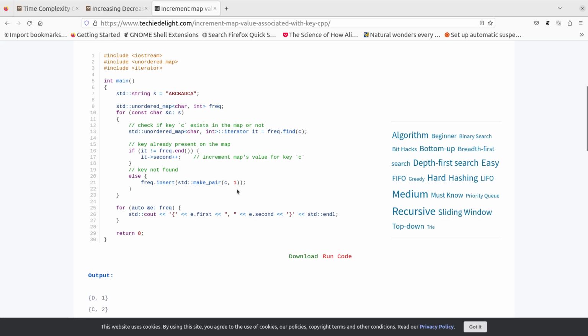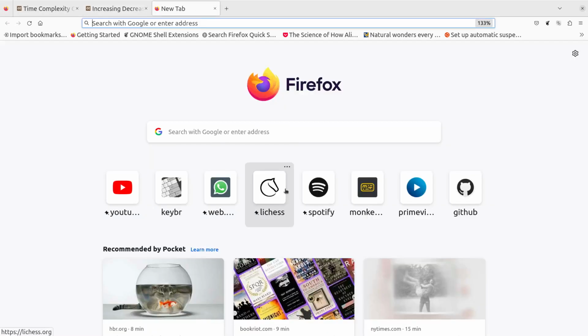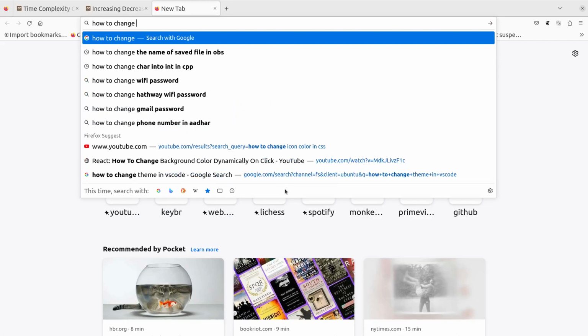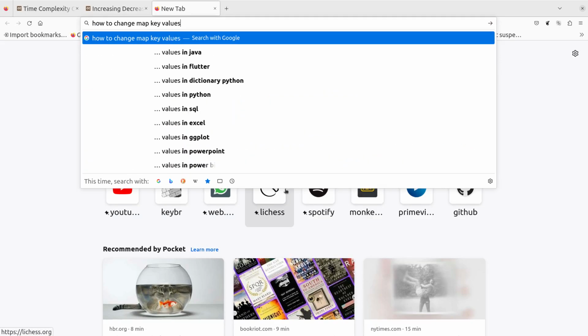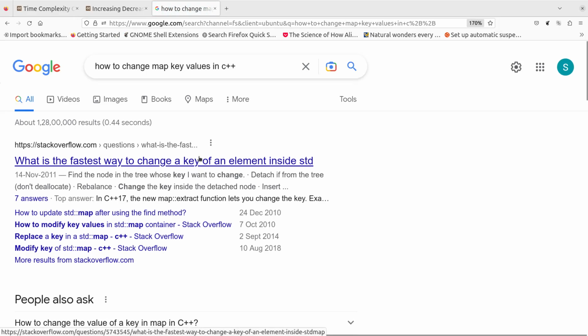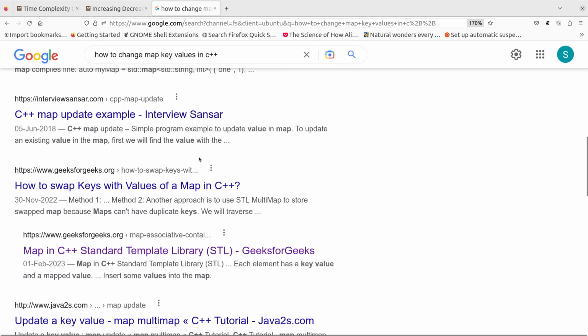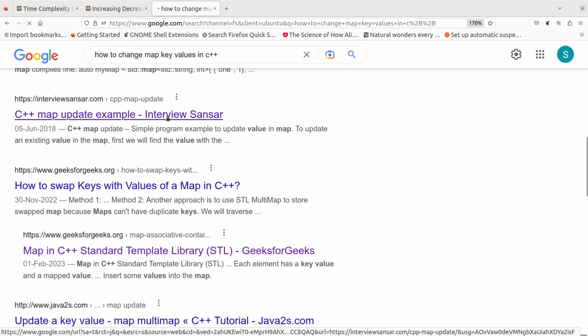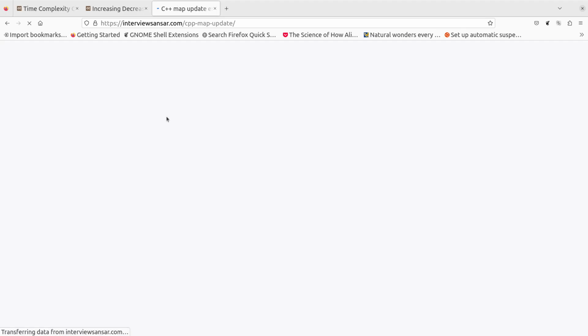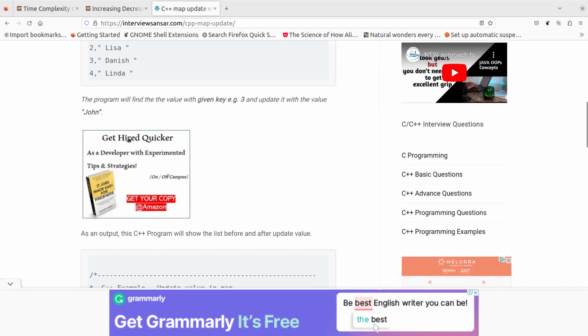Okay, we should use frequency dot insert. Let's go to this website where they are speaking about the increment, for example, and update it with the value John.